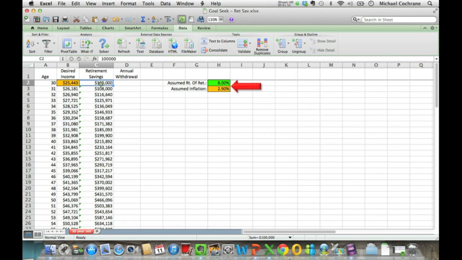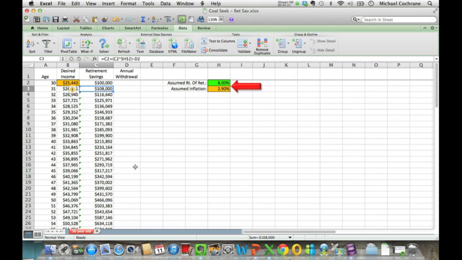Same thing with the retirement savings. That's being multiplied by cell H2, which is the rate of return. So the retirement savings is growing by the rate of return. And you'll notice that we've got a minus D2, minus whatever is in the column D2. So those are the annual withdrawals, which won't occur until some point later in life. So this is the basic spreadsheet that we've got set up.